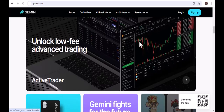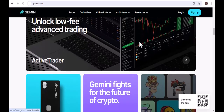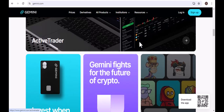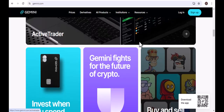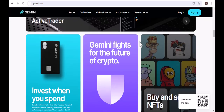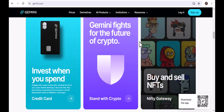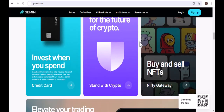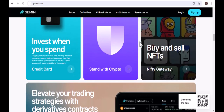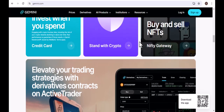Before we jump into the how-to, let's briefly touch upon the what and the why. What exactly is Tezos? At its core, Tezos is a self-amending blockchain platform. This means that the network can upgrade itself without the need for a hard fork, a process that can sometimes be disruptive in other blockchain ecosystems. Tezos utilizes a proof-of-stake (POS) consensus mechanism where participants can bake their tokens to secure the network and earn rewards. This innovative governance model and energy-efficient consensus mechanism are some of the reasons why Tezos has garnered significant attention in the crypto space.